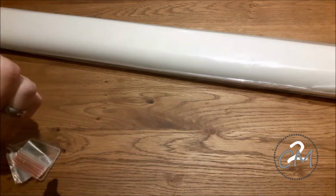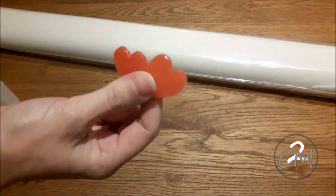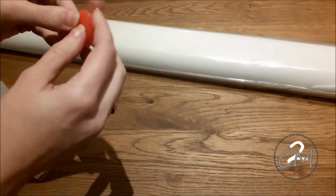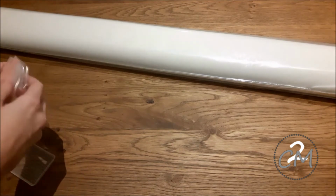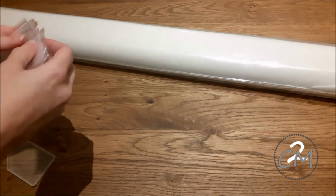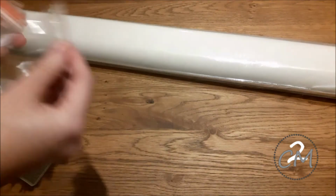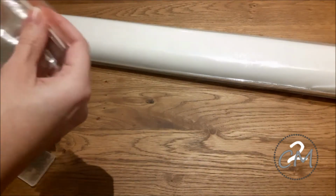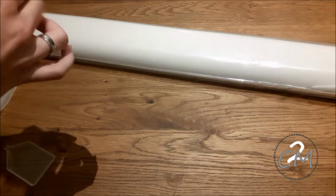Two heart shapes of legs. So forget that I'm farther off. Sorry if I'm off screen, because I'm sitting next to my camera. So when I'm holding it for me, it's not for you. I have to do it like this. We have 1, 2, 3, 4, 5, 6, 7, 8, 9, 10, 11, 12, 13 bags.